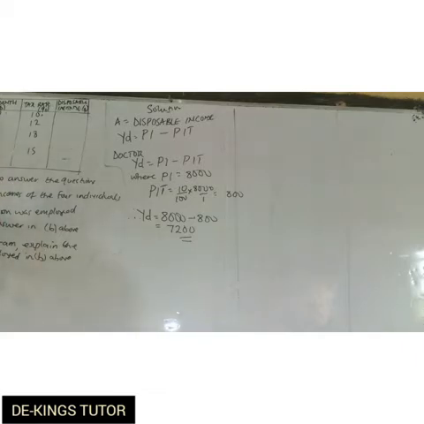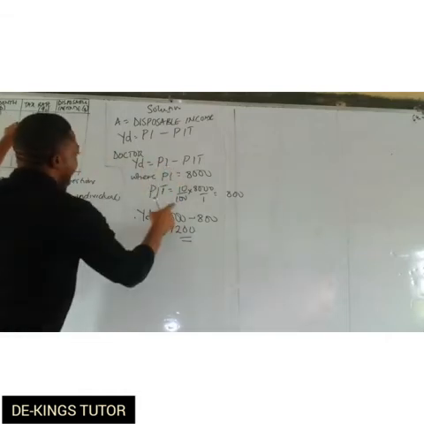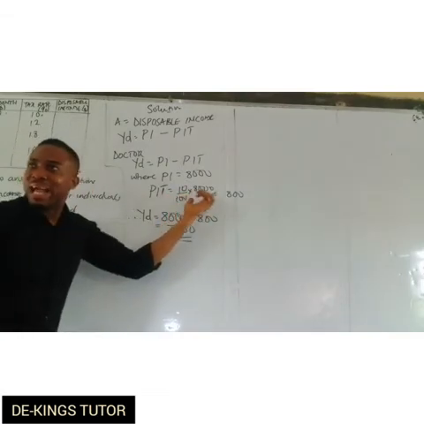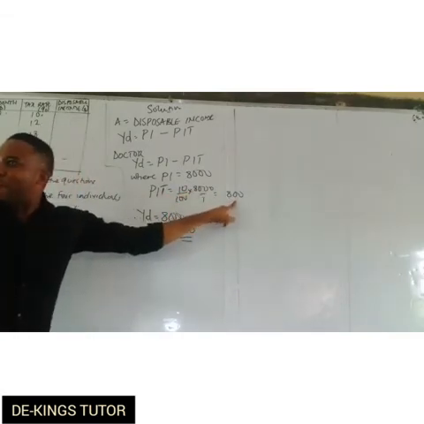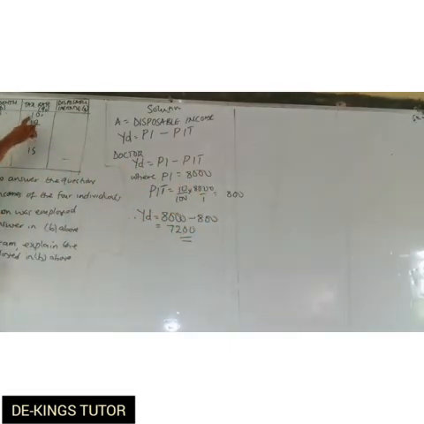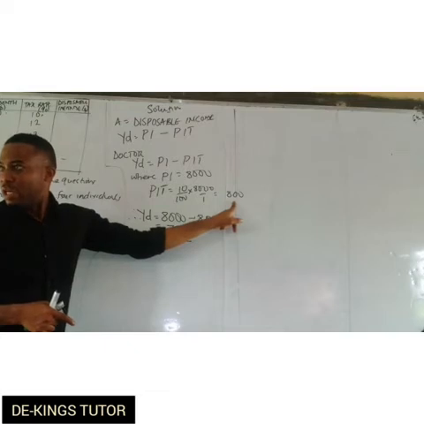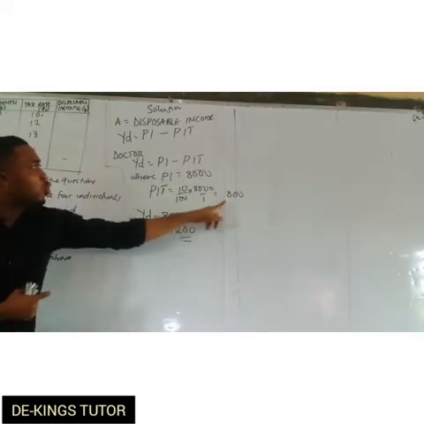And I told you the tax payment is what? The tax rate times the tax base. Now this is the tax rate, 10%. Times the tax base is 8,000. So the tax rate times the tax base will give you the tax payment, the actual amount. What they gave us here that he's paying is rate in percentage. But to know the actual amount, you multiply it by the base, which gives us what? 800. So this is the taxation he is paying. So to know the disposable income, the personal income minus the tax gives you this. Now this is for doctor. The next one is for what? Engineer.